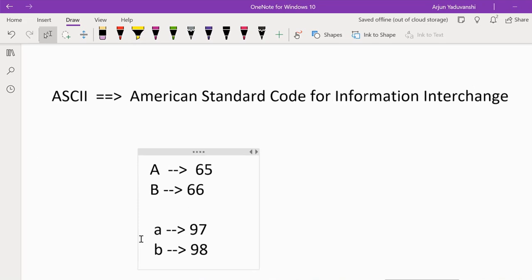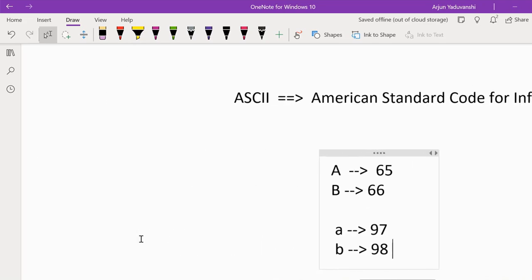Now in the same way, and this is a very important point, the system usually recognizes everything in the form of numbers. That is what I told you: our model will not recognize the characters as they are. It will recognize the numbers only.